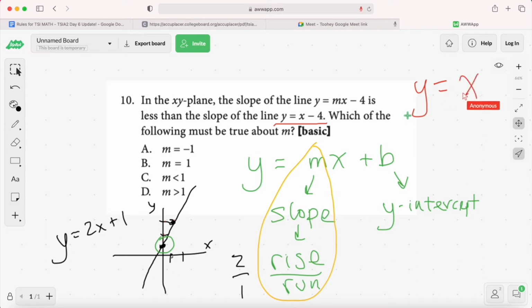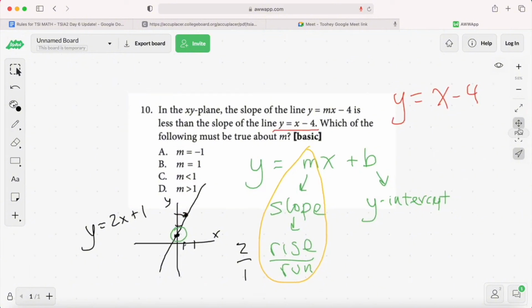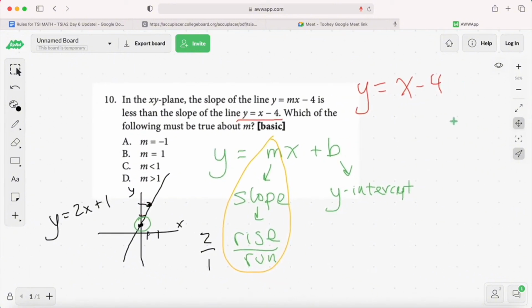So yeah. Let's go back to the equation, y equals x minus 4. Let me zoom out just a little bit. I want to focus on that equation, y equals x minus 4. That is the same as this equation, y equals 1x, or 1 times x, minus 4. Same thing. X is the same as 1 times x. So there's sort of an implied 1 in front of the x right up here. It's implied. Does that make sense? Yes. What are you confused about? Anything? No. Okay. That's the connection you have to make to answer this question.